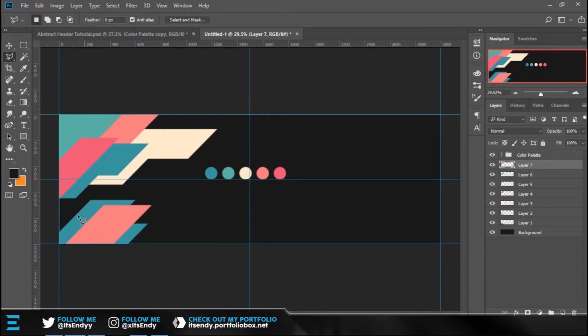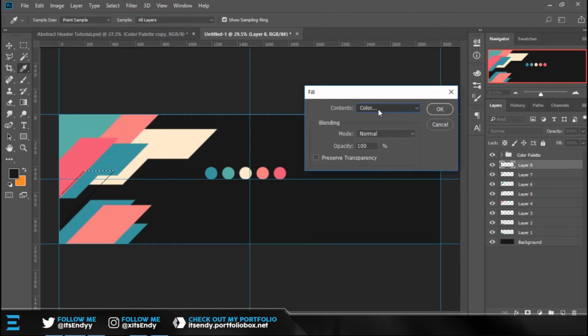So let's make a new shape again. Then we're gonna create a shape on this area here. Oh wait, what did I do? I made a new guide. Oh no. All right, so let's make a new shape. Click on that area, then click here, then click here, and then click there, and there we go. We got ourselves another shape.